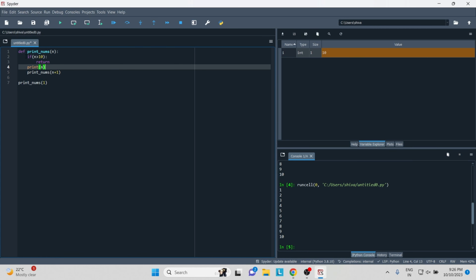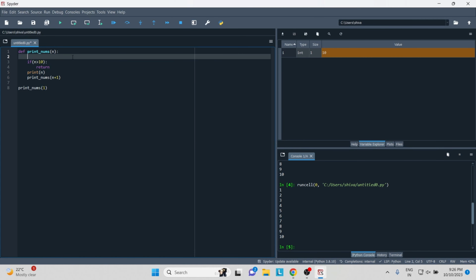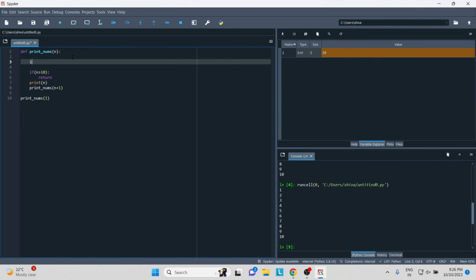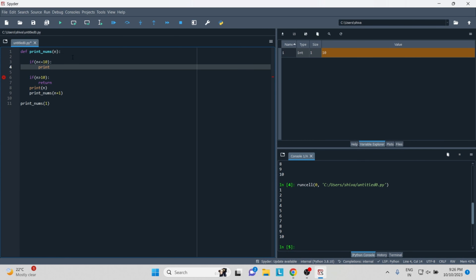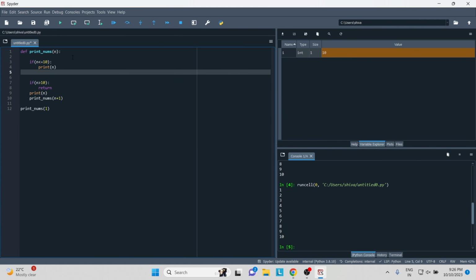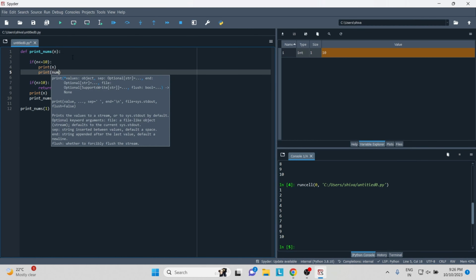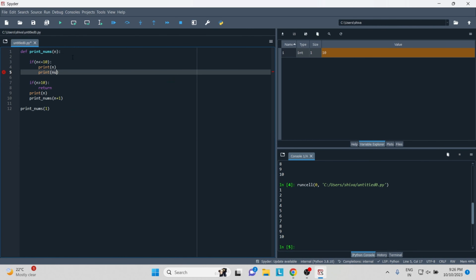How can you edit this code even further? Because this doesn't look like good code to me. Instead of writing this, you can say if n is less than or equal to 10, you can print n and then call print_nums with n plus 1.